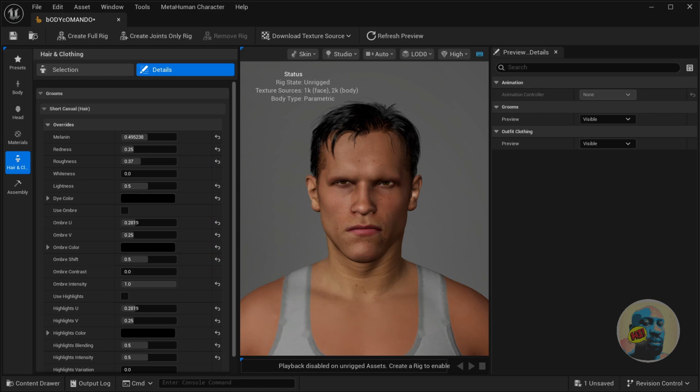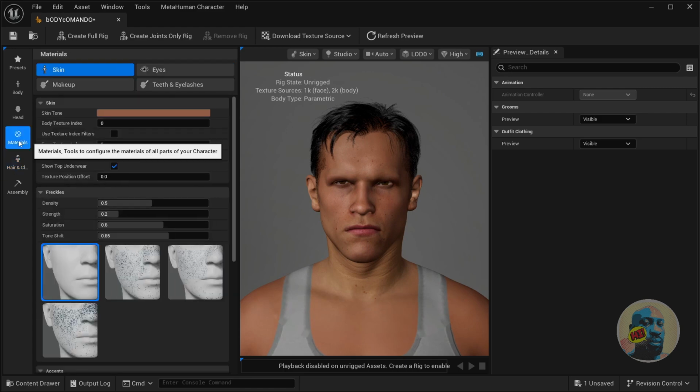So we have this, and then we can go to the skin. Then we can go to the skin materials. Just go to materials, and then first things first, this singlet, if you don't want this on the skin, you can just click on this show top checkbox, turn it off, and it will go off. And then for the face texture, if you want it to be a bit rough, you can just go to the face texture index and scroll the number forward just to get something that will work for you.